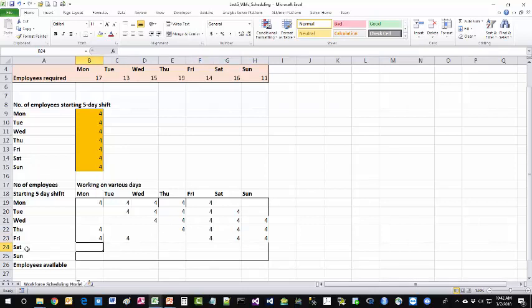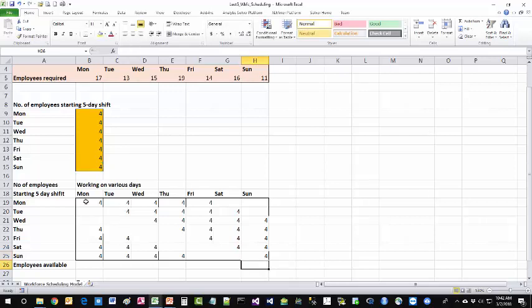So the ones starting on Saturday are going to be available on Monday, Tuesday, and Wednesday. So you can see how the matrix sort of works. Okay, as well as obviously on the previous Saturday when they actually started, and the Sunday. The workers that started on Sunday will be available on Monday, Tuesday, Wednesday through Thursday. All right, so these are the same guys here going through Thursday, and then obviously they're available on Sunday because that's when they started.